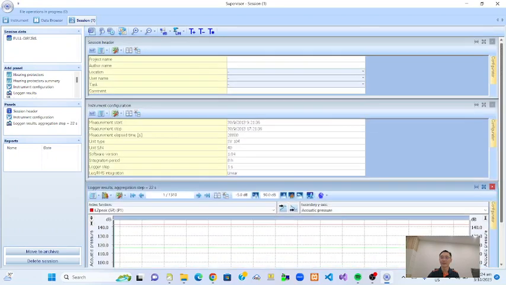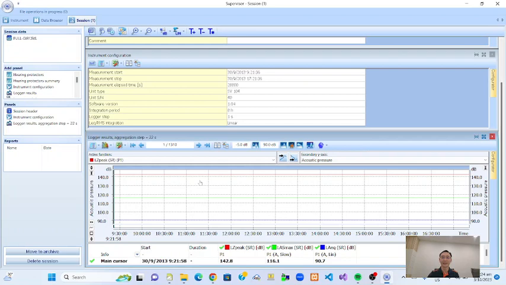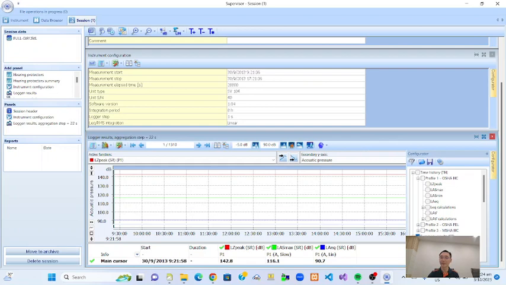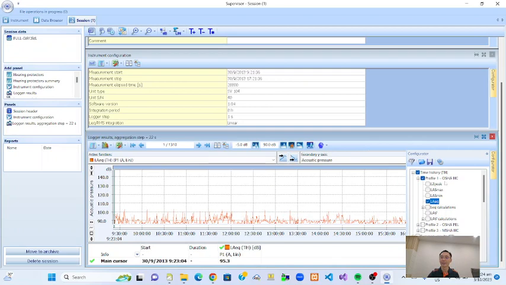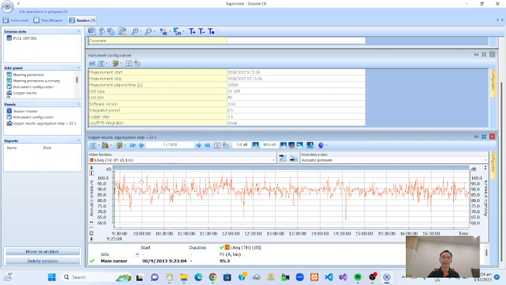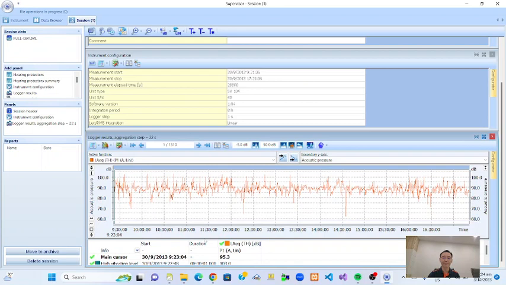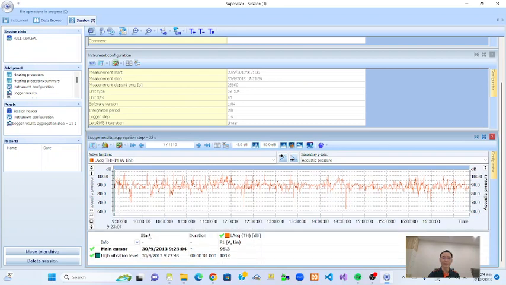At the logger results, currently I'm only seeing flat lines, because in my configuration the results are presenting a summary result. Instead of showing the summary result, I want to take a look at the time history. Let's pick the LAEQ for profile one, which is under OSHA. Of course our graph is not scaled correctly, so let me scale it that way. At the bottom, if you take a look, there are start, duration, and this LAQ orange in color.